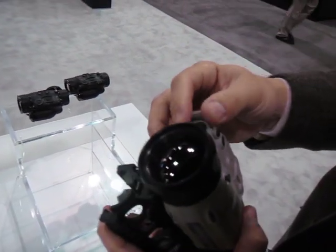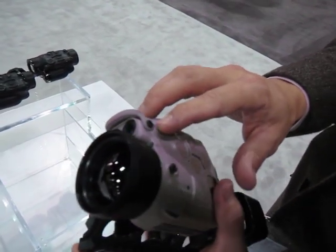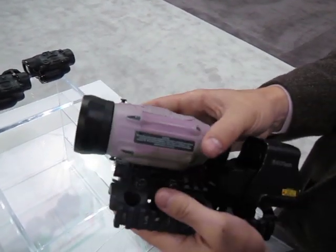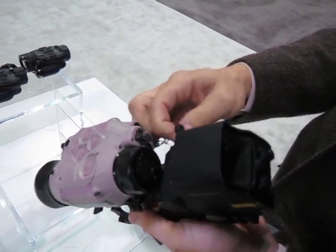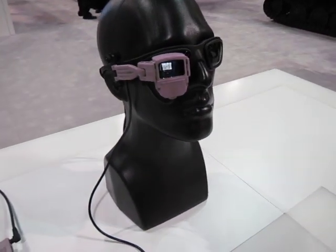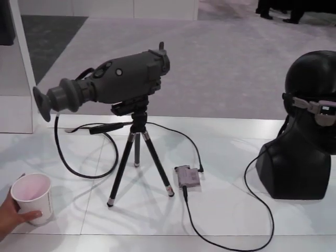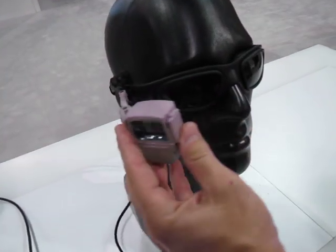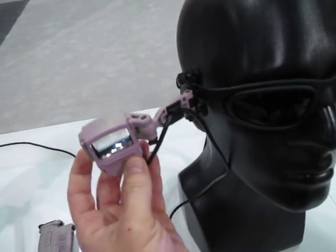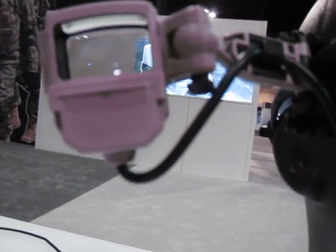The lasers: you've got a visible laser, and you've got a visible and an IR, independently adjustable on the X and Y axis. You can run a remote camera out of this — we have a remote camera system right there that you can run straight to your eye. That interface allows it to go to any universal adapter. We have commercial MP4 players that you can plug into it. It's essentially plug and play — you can run this straight through. This is actually a TV screen you can see through, not just into. You can see the thermal image and people can see through that and see the thermal image at the same time.